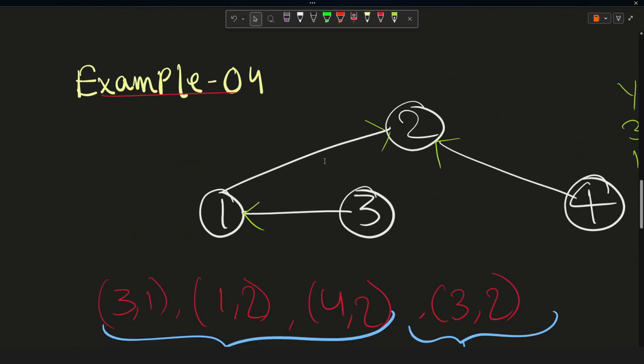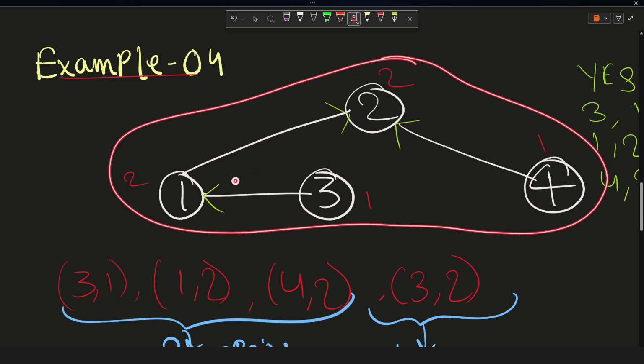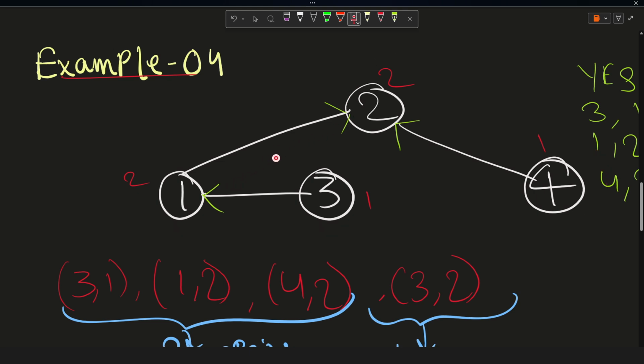And then finally, if you look at the fourth example of the test case, if you remember, this was the simple path of length 2. Now for this fourth example, if I write the degree of all the nodes, the degree of 3 is 1, the degree of 1 is 2, the degree of 2 is 2, and the degree of 4 is 1, right? So in the whole graph, there is at least one node which has a degree of 2. Whatever node has a degree of 2 can be considered as the center node for a 3-node path. So if I consider this path, then this node can act as the center node.